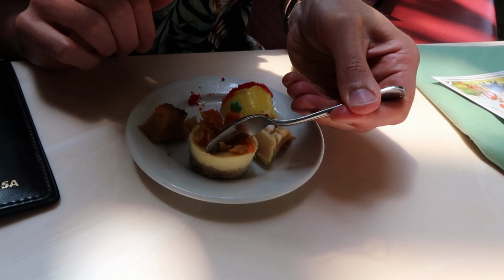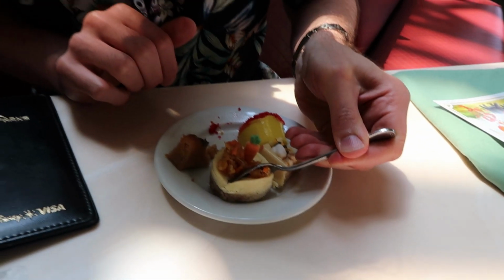You can see I'm eating a lot of this one. This one's really good. I was going to say, and the flan with the bee, I'm assuming represents Pooh Bear. Yeah. Okay. I think you're probably right. See, I wouldn't have spotted that. Okay, this one is a carrot cake. It's good. Not as good as the one you baked. But it is good.